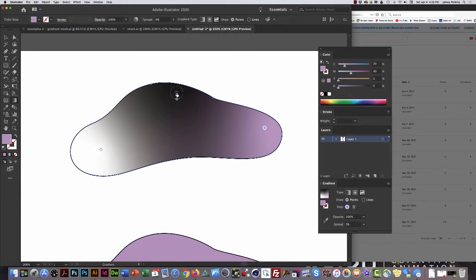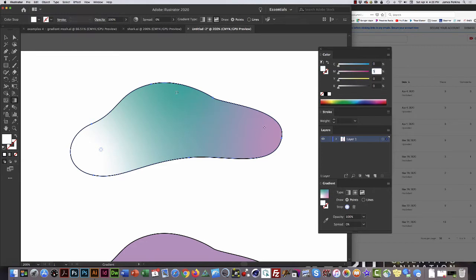I can select this black object, and that also surprisingly is giving me some kind of weird numbers. Let me put something different in there. And then I can click this last one over in the white area. That one really is white. Let me put a different color in there.